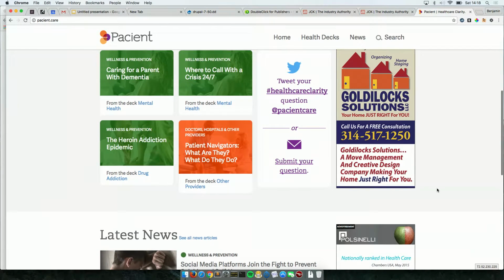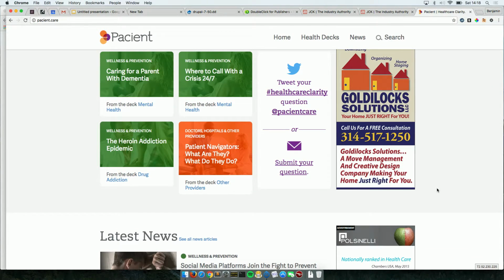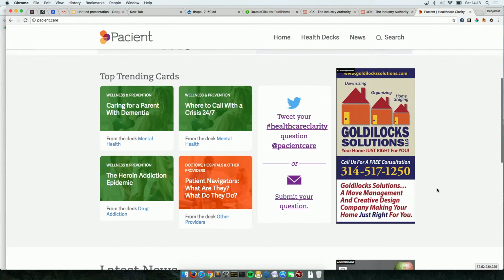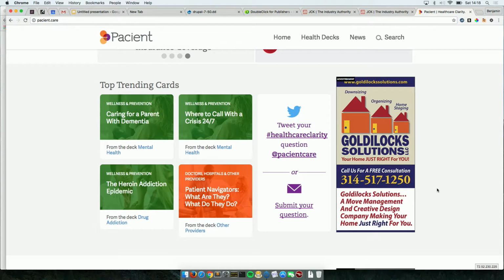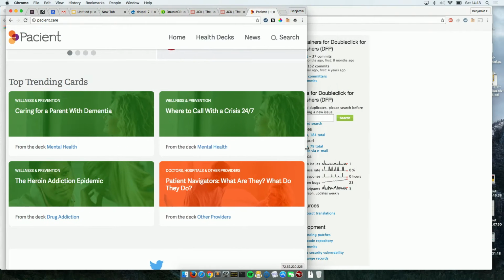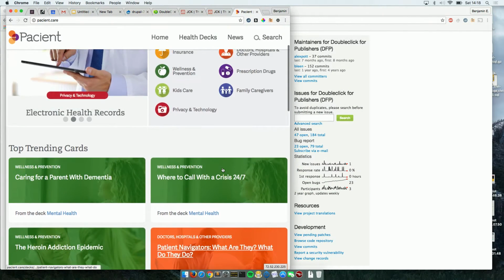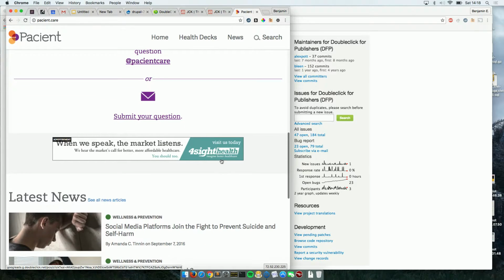There are settings for that in DFP. I haven't actually seen them work. But at the same time, we only have 3 advertisers on this site, so that might have something to do with it. But as you can see, you take the screen size down, and it serves up a different sized ad.